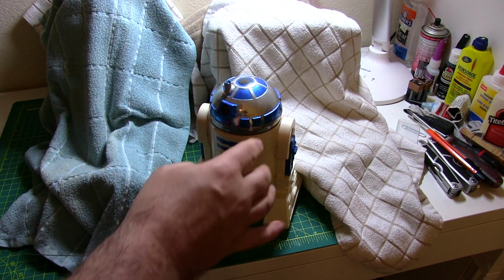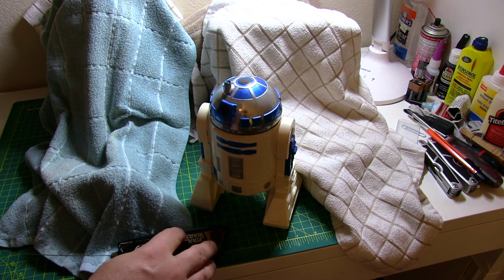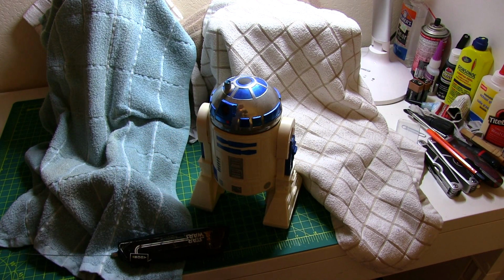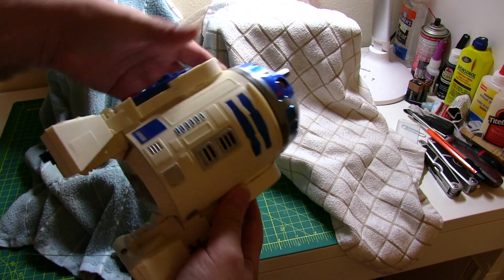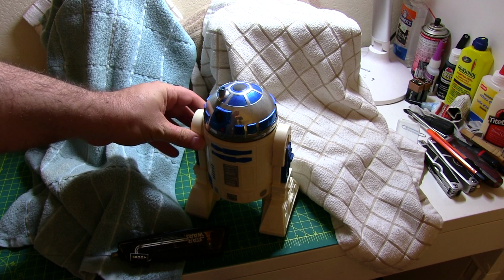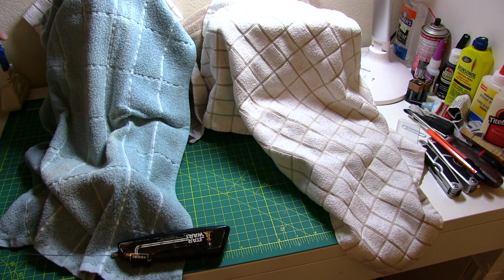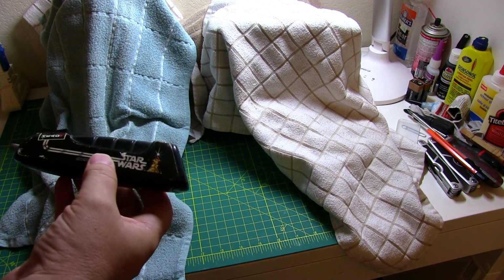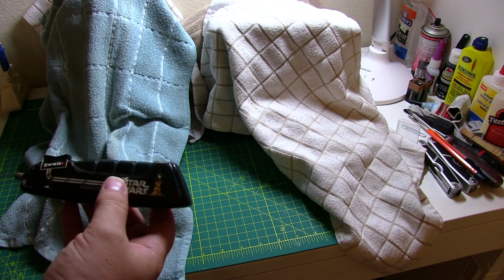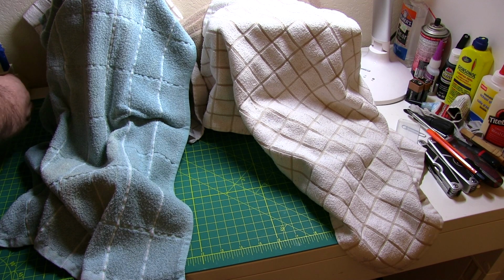I tested it, and the head will turn and beep with the remote, but it won't move. So I know I can fix it. It's probably just a matter of taking this apart and getting the motors freed up and oiled up and lubricated. And that will be a video. I have another remote too. Actually, the remote that came with it was damaged, but I did pick up this remote that does work for a good price. So I have a spare that I'll probably end up getting rid of.